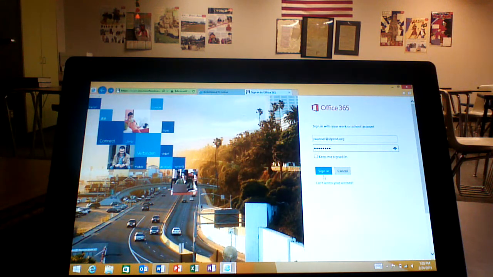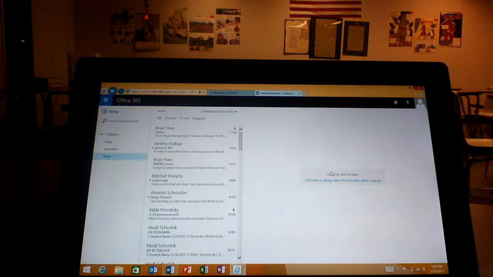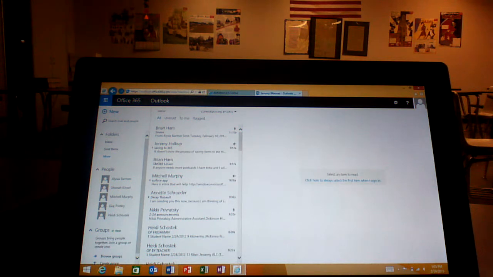Once that's in, click Sign in, and it will take me into my account. Now there's a couple of steps. Mine defaults directly to my email, and what we need to have here is it needs to go to my OneDrive.